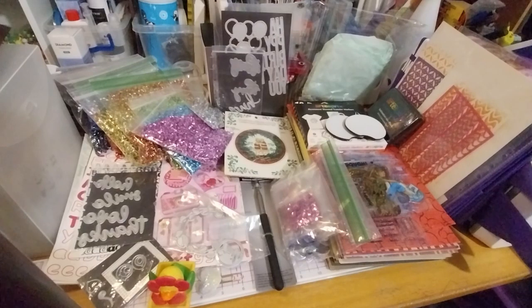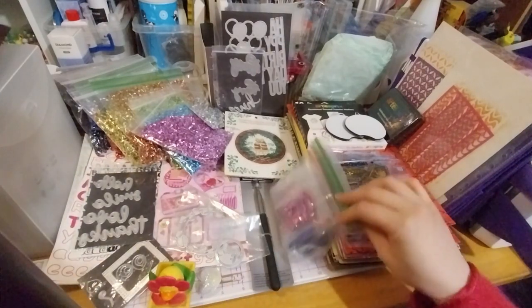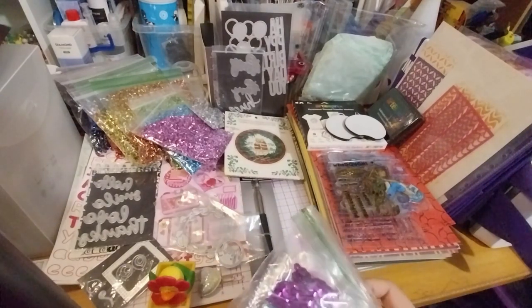So yes, I've been nattering on and on, as they say. That's probably a real old saying, actually. Never really heard it in this day and age. But anyway, it's got some cool bits and pieces. Lovely variation of sequins as well.